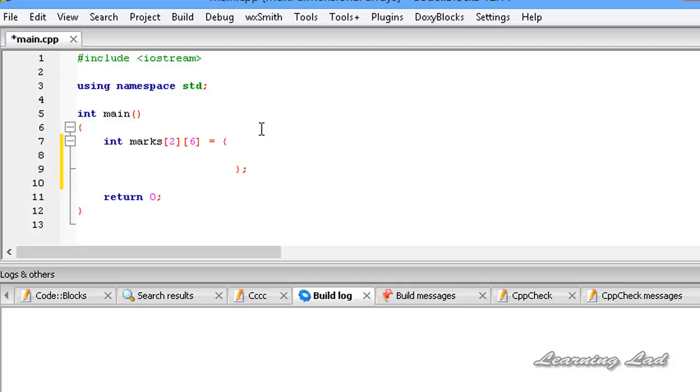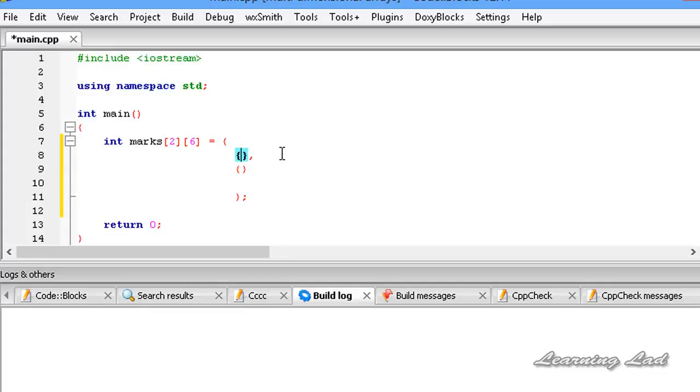So I'm gonna use another pair of curly braces and add a comma and another pair. Alright, now it's proper. So here we are initializing the values for our 2-dimensional array marks. So in this first pair of curly braces, we're gonna write the values of the first student.